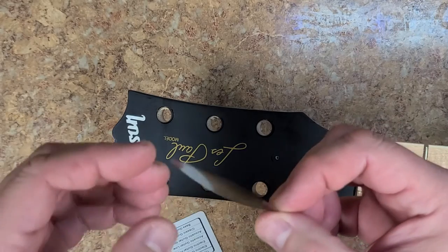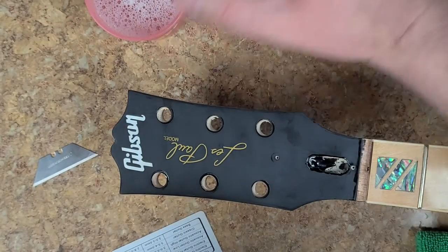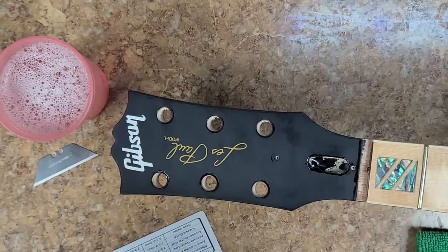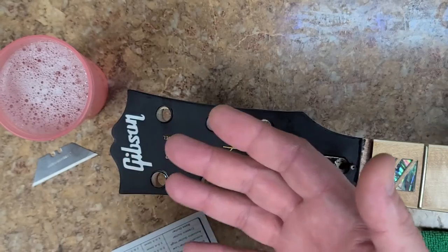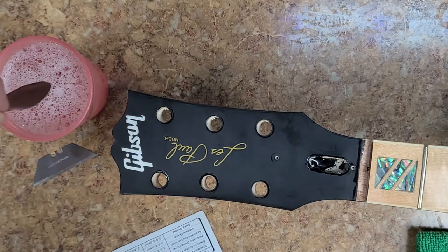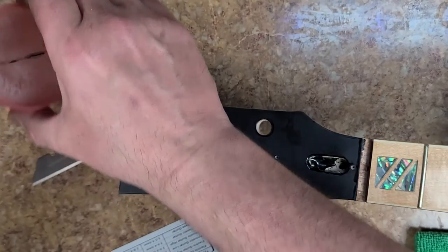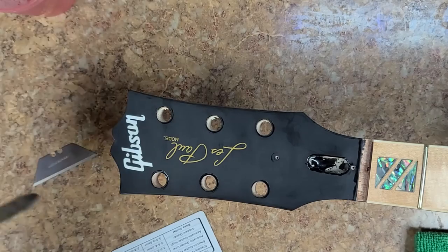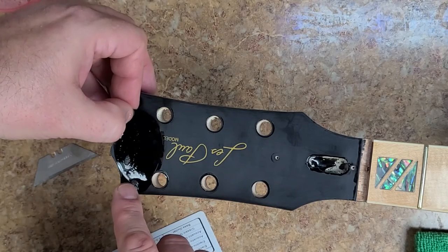And get a cup of, just a little cup of soapy water. Nothing really too much, just a couple of drops of dishwashing soap in a cup with some lukewarm water. And then what you want to do is dip this in there. What that's going to do is basically lubricate the adhesive that's on the bottom so you can position this where you want it, how you want it, without getting in the way of anything.